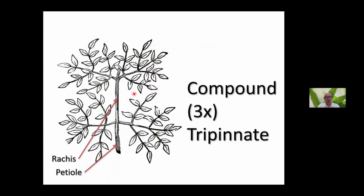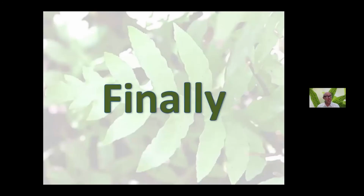Ferns, just because, might even divide their blade 3 times in a condition that is referred to as tripinnate. So again, if you follow the glowing laser pointer, I'm outlining the blade of this imaginary fern, and the rachis has one branch here. That branch is separated into smaller branches, and each one of the smaller branches bears the photosynthetic tissue. So that's divided 3 times. That's tripinnate. I'm just telling you, as I mentioned, this is just information that I'm presenting to you. It's not my fault that it's like this. It's just the way it is, and there are words for it.